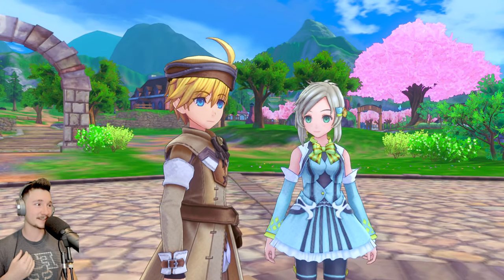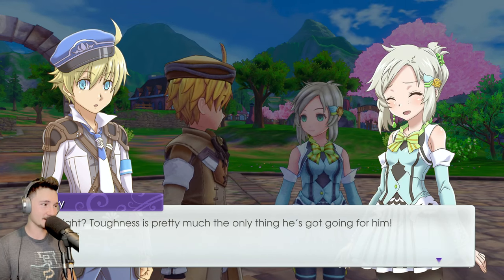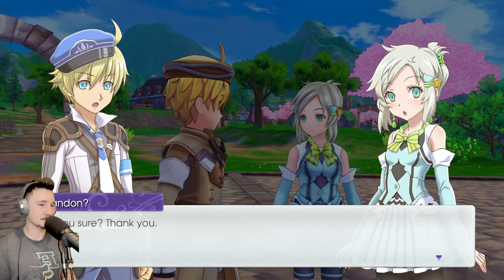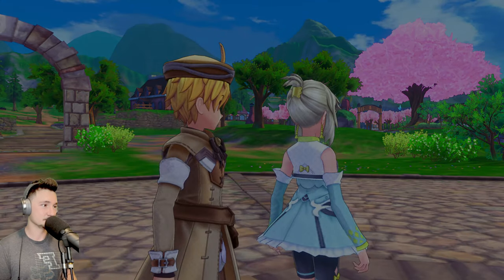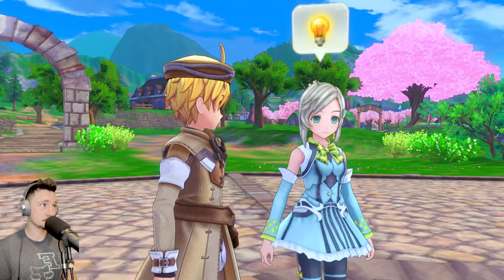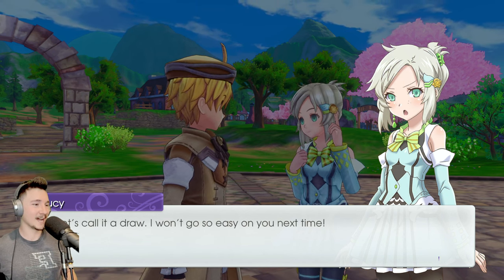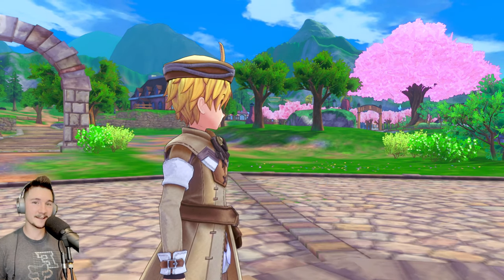This game's adorable, you guys. What a tough kid, right? Toughness is pretty much the only thing he's got going for him. You didn't get to introduce yourself. I'll let him know about you later. You sure? Thank you. Anyway, keep up the hard work. Thanks, Lucy. She kind of likes me now, you guys. Wait. What about our competition? Oops, almost forgot. Let's call it a draw. Whatever, I got to him first. I won't go so easy on you next time. It's not a draw, I won. The heck?